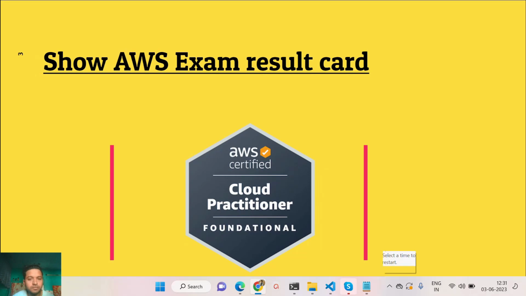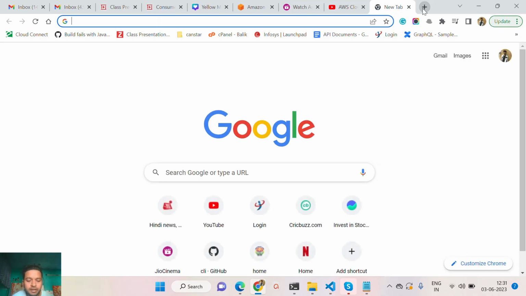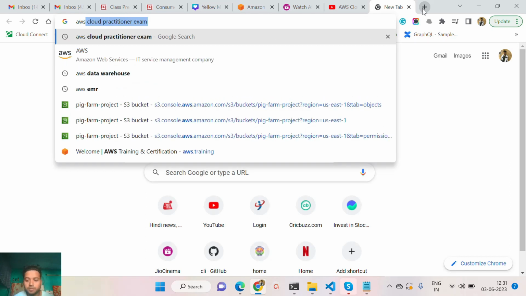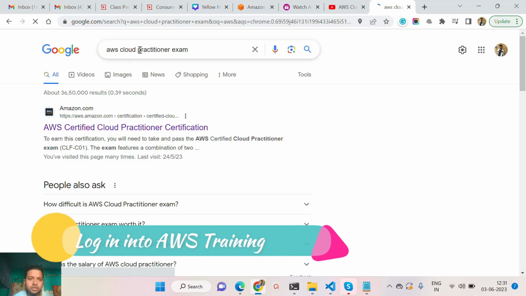To show the exam result, we first need to log in to my AWS training account. So I just go to Google and type AWS Cloud Practitioner exam. You can type other things also, because we need to log in to the AWS training program.